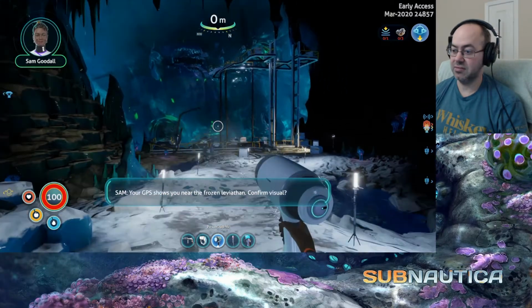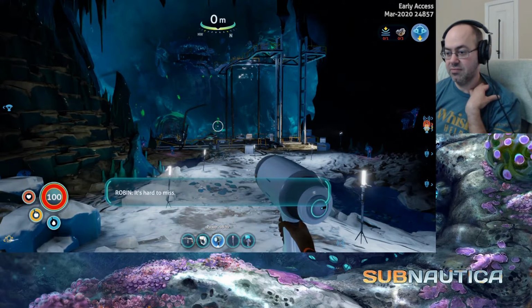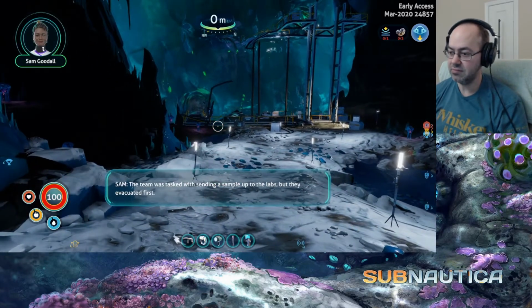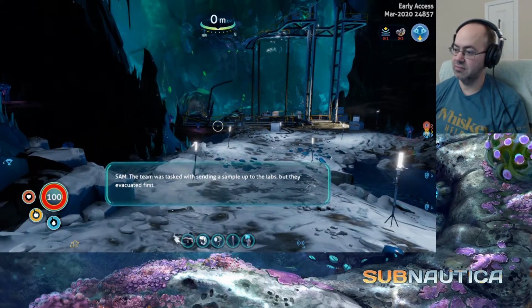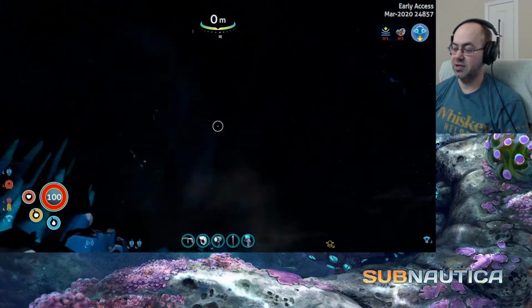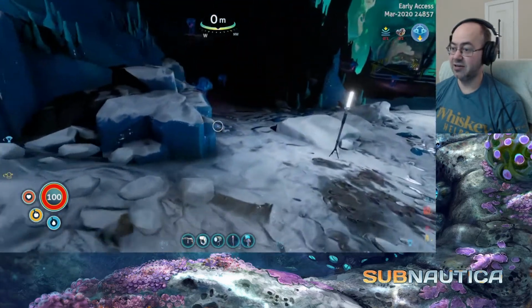Your GPS shows you near the Frozen Leviathan. Confirm visual. It's hard to miss. The team was supposed to send a sample up to the labs, but they evacuated first. I'll take a look around. Roger. A sample of what? The Leviathan?